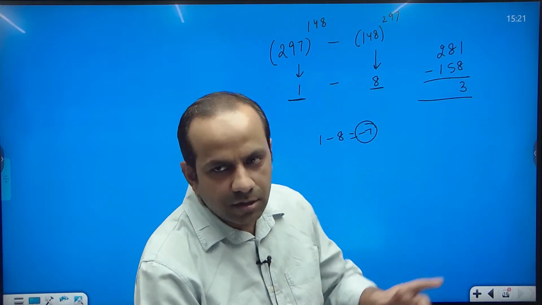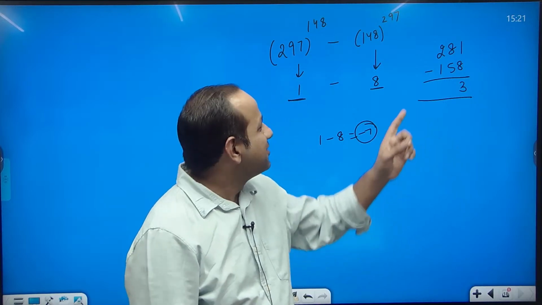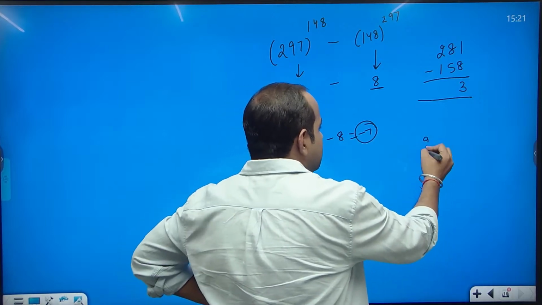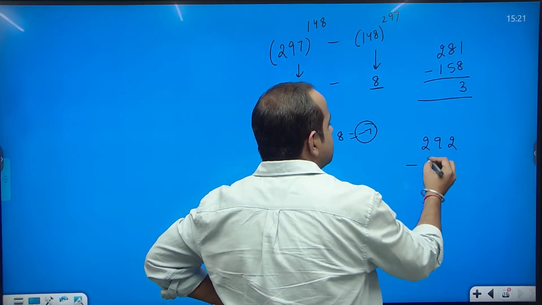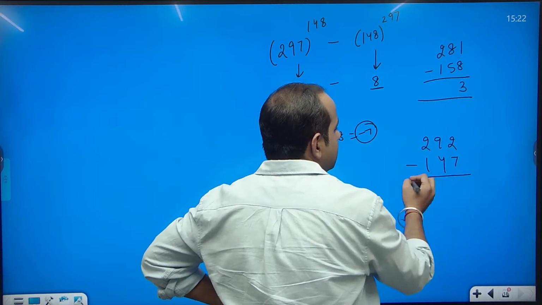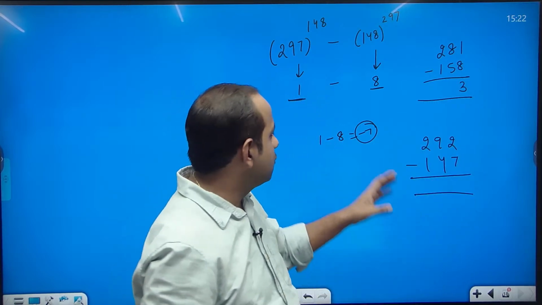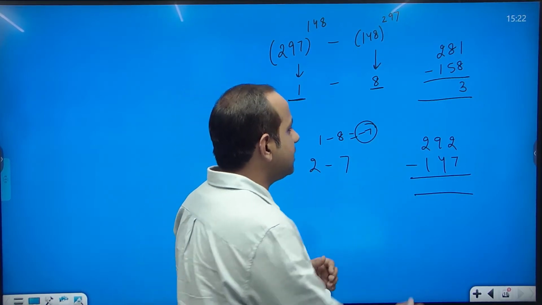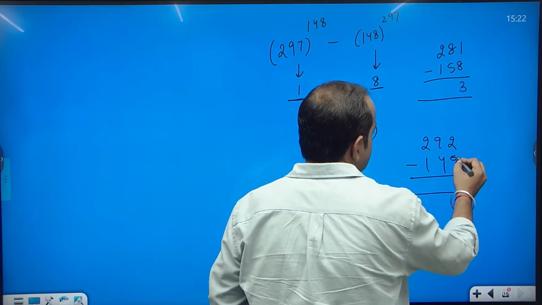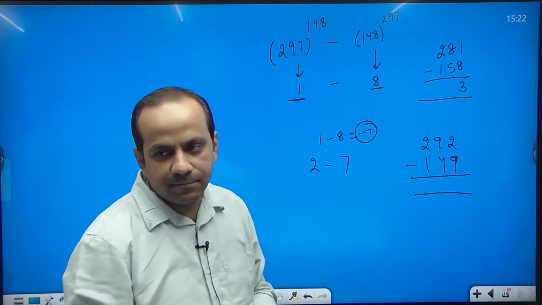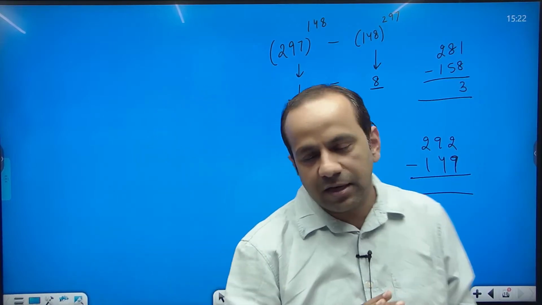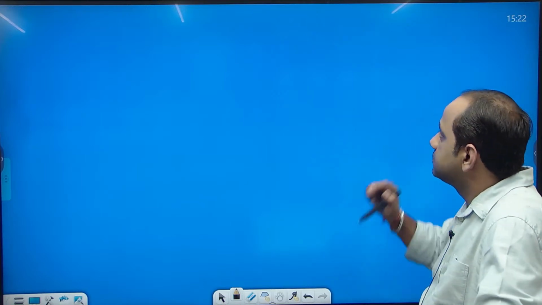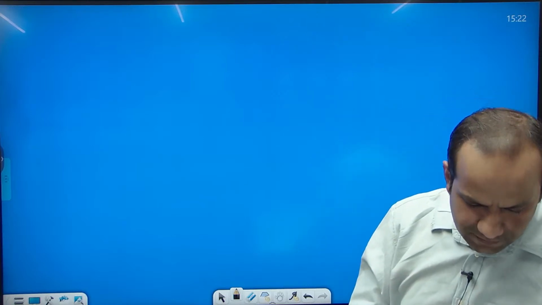Any doubt in this? ये तो आता है ना. 11 minus 8, this will be 3. Okay. If I say 292 minus 147, what will be the unit digit? वो तो यहाँ पर भी आ जाता ना, तो दोनों का आंसर सही हो जाता. 7 minus 2, 2 minus 7. But in case अगर ऐसा होता 292 minus 149, your answer will be 3. We know this. Okay. So be careful when we get minus sign in between these two values. You have to check. Okay, let's try one more question on this.